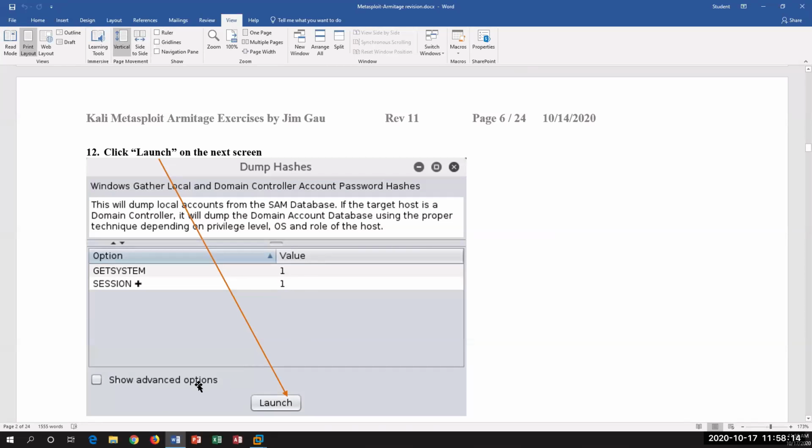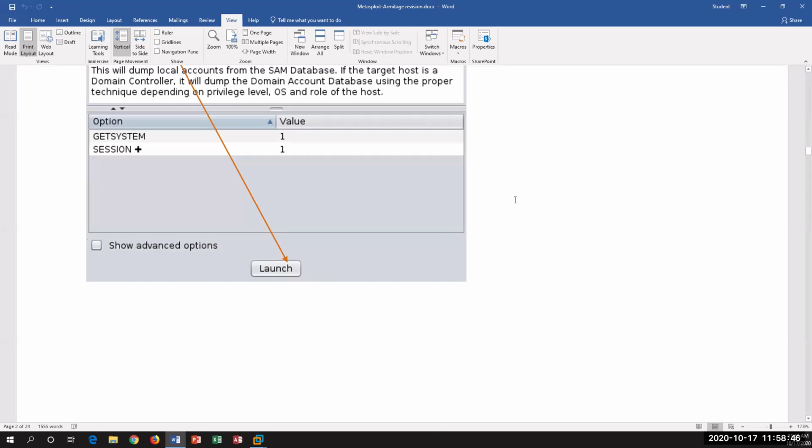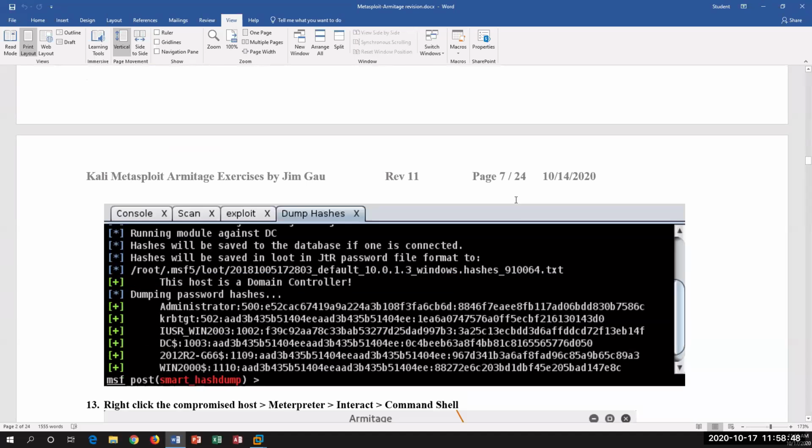we didn't actually show advanced option. If you show the advanced option, you will see that in the attack from outside of the internet, you will have to punch it in and make sure that we choose the correct R host and L host. From the inside attack, Kali automatically figures it out. Its own IP address is L host. The target host, the 2003, the 10.0.1.3, is the remote host. So we don't have to worry about that part.